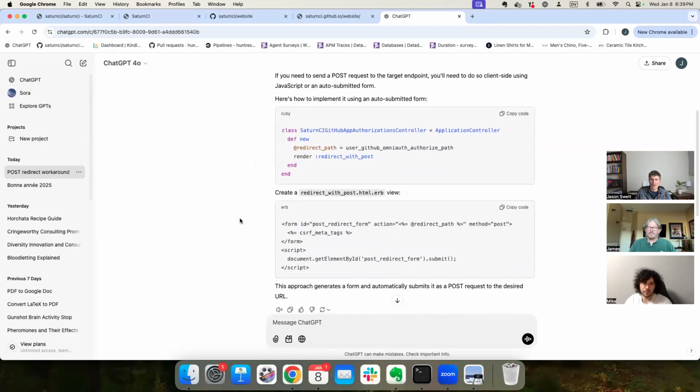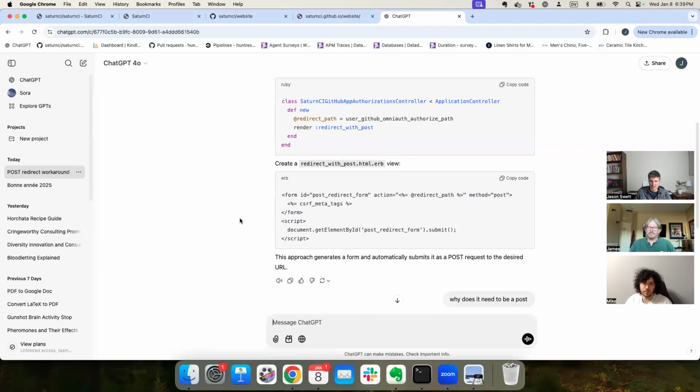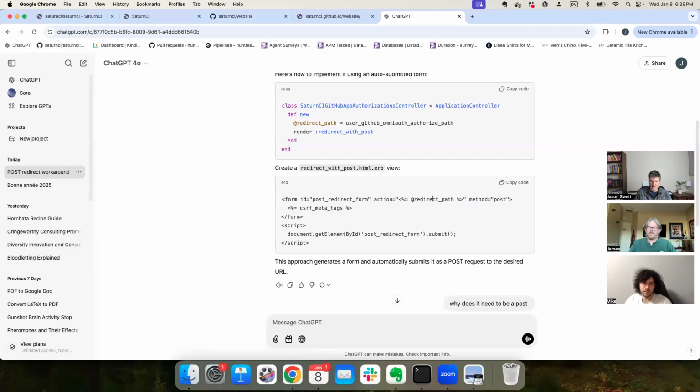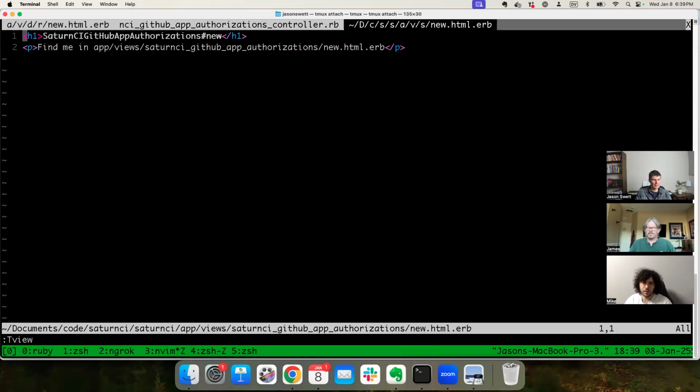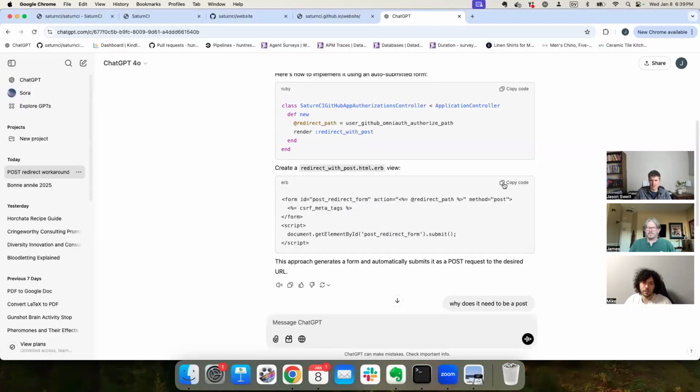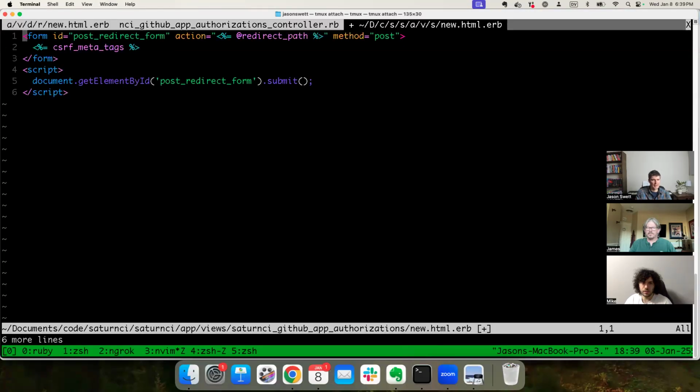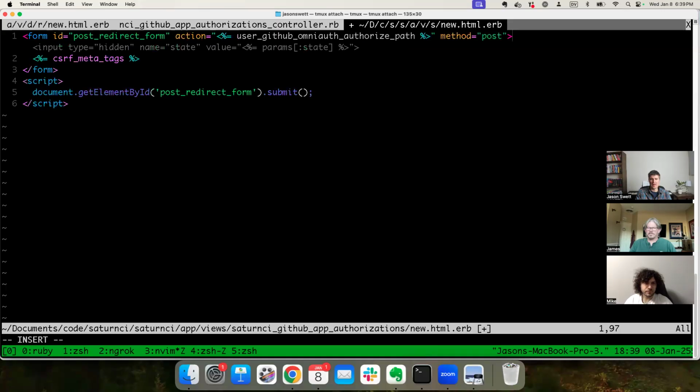Interesting. Okay. So I guess we can try its thing. So in our new action, I think we just don't actually need anything here. And then in our new page, we can take this, but the redirect can be user blah blah blah.